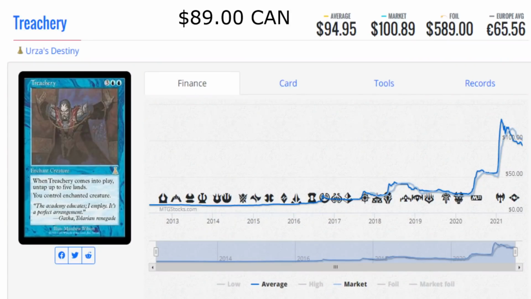So let's take a look at some great cards today. Card number 1 is going to be Treachery. That's right. Can you believe it? When you see it in Urza's Destiny, that was the very first foil set, $589 in foil. Crazy. That's a US price. But if you just want to buy a Canadian edition one for 89 bucks for lightly played, you can get it on eBay. You can get it locally here in Toronto.